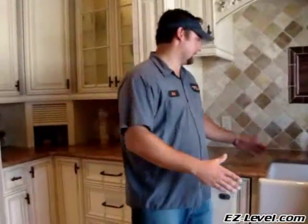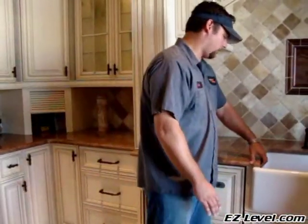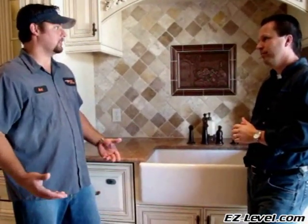Over time, sometimes this cabinet here would fall down a little bit and then it would cause this to move down a little bit and you'd get some cracking on the seam. And other times it's because somebody jumps on the bar top or jumps on the counter, and way back in the corner they didn't shim the back — the cabinet was tilted so the back of the cabinet wasn't shimmed. And when we're doing the granite install, it's really difficult for us to see that. If it's not level, we bang on it, we put shims. But sometimes if it's a solid back cabinet in the corner, it's very difficult to do that.